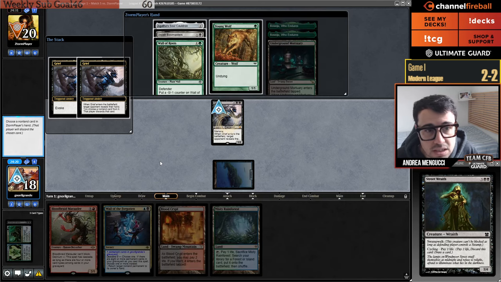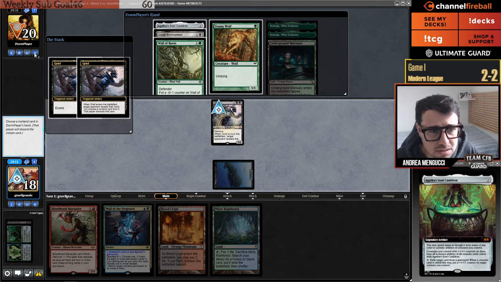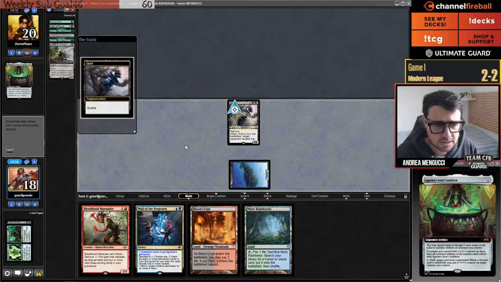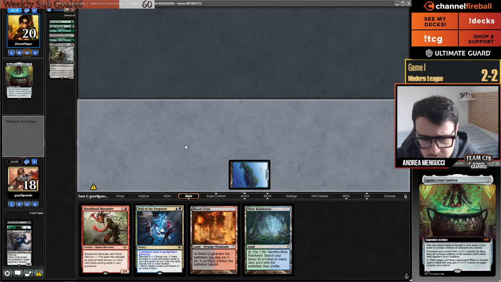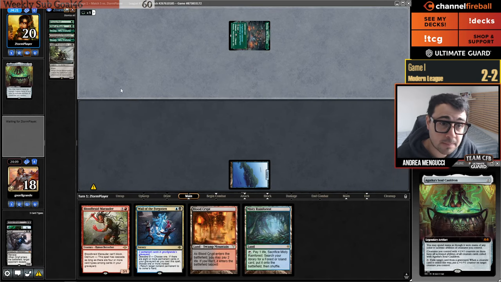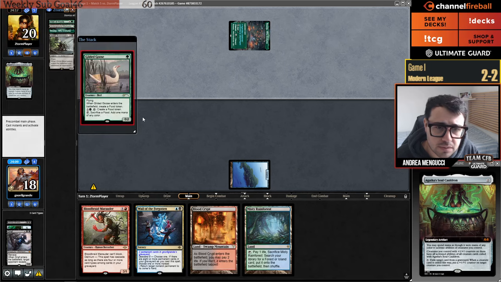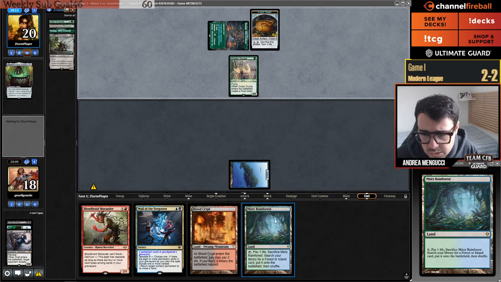Playing against a dead deck. Okay, I'll take the Cauldron. And pass. And it goes Young Wolf. Oh, kill the goose. It's much better for me.